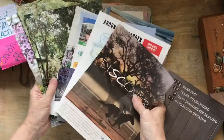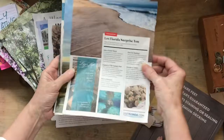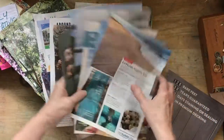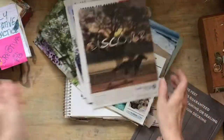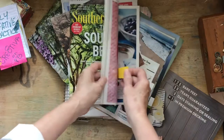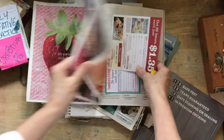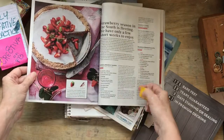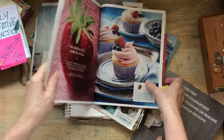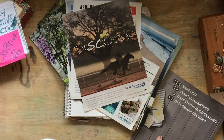This one is all about flowers and trees, and this little set is about skies, beach, and ocean. There are lots of different things, and I even saw in here that I might make, at some point in time, food ones. Southern Living always has really good food pictures — they've got some delightful ones. This one's all about strawberries. Wouldn't that be fun? So, let me put that out of the way.